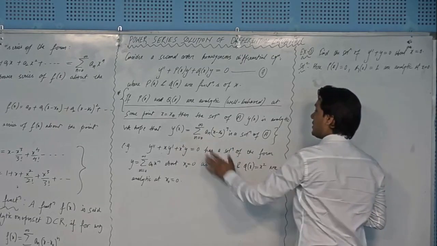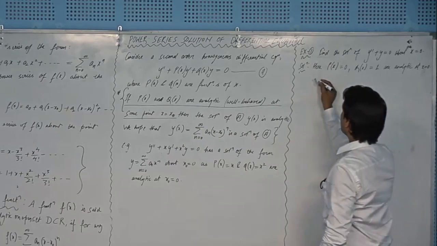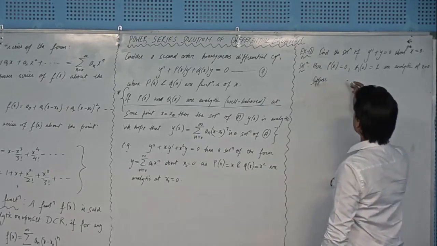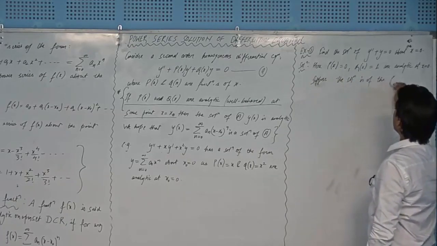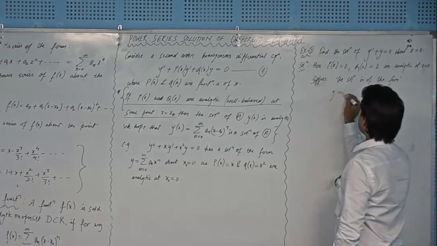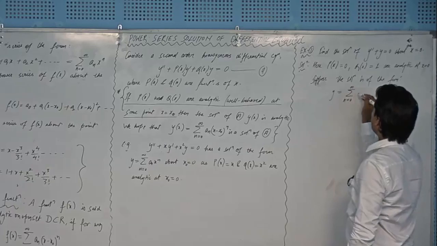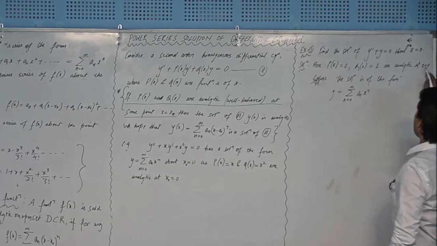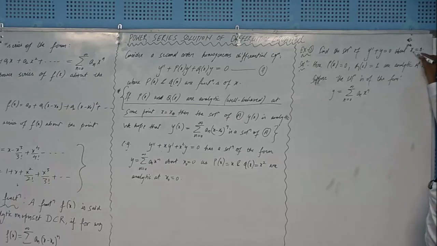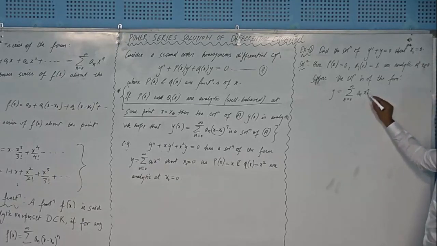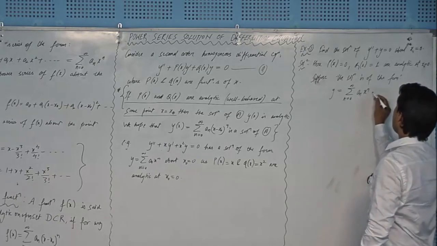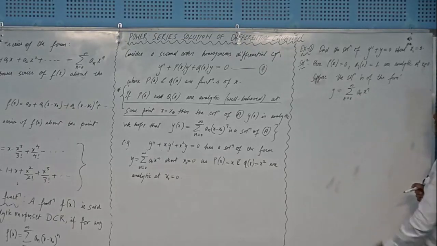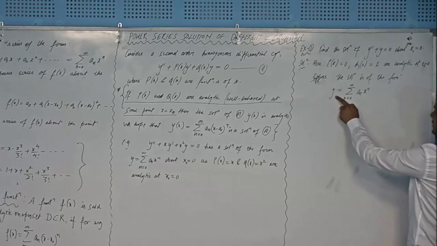I will assume that this is the solution of this differential equation. So suppose the solution is of the form, and let it be y equal to summation n equal to 0 to infinity a_n x to the power n, because x naught is equal to 0, you can write this as (x minus x naught) to the power n, right? Your point is 0, so (x minus 0) whole to the power n. So this will be your power series solution. Or you can also write this series in expanded form, that is also fine, but I will do a differentiation of this y in this form only.